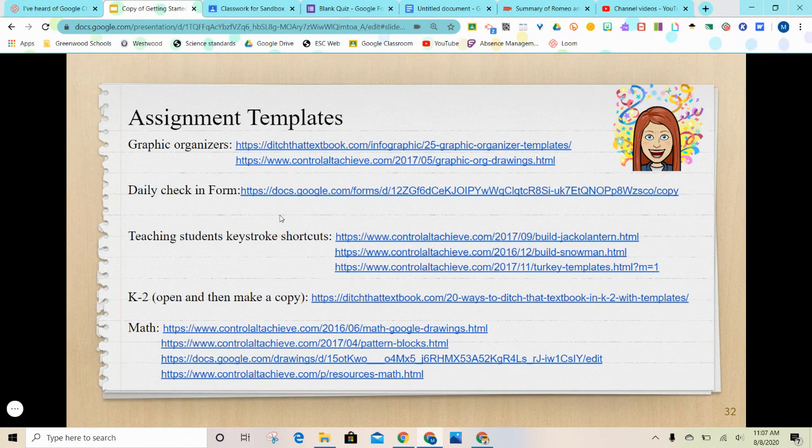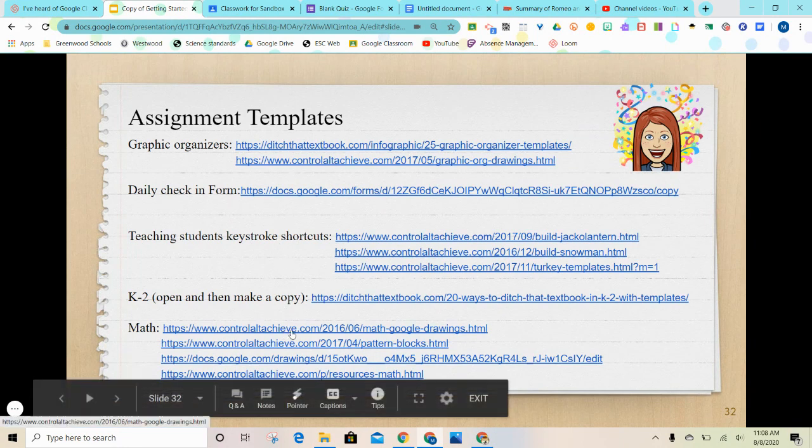So these are all sorts of things that you could go ahead and find online to make an assignment. Teachers Pay Teachers just has a ton of options for Google templates that have already been created. You want your students to do a timeline of Romeo and Juliet? There are all sorts of timelines already created. So all this content that you're going to be pushing out through Google Classroom isn't necessarily content that you have had to spend time creating. There are so many free resources out there. Control-Alt-Achieve has tons of free templates for you. Ditch That Textbook has these amazing graphic organizer templates.